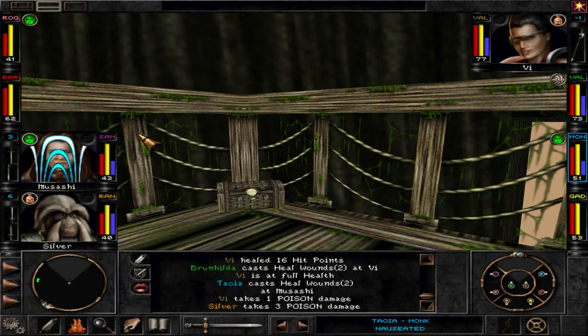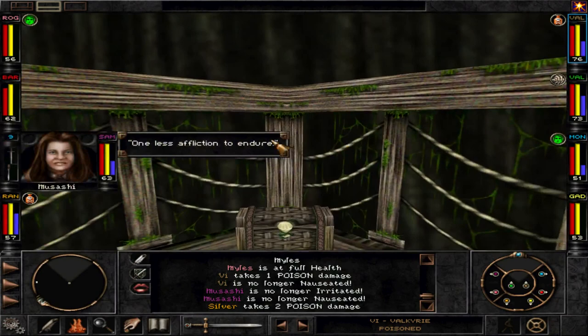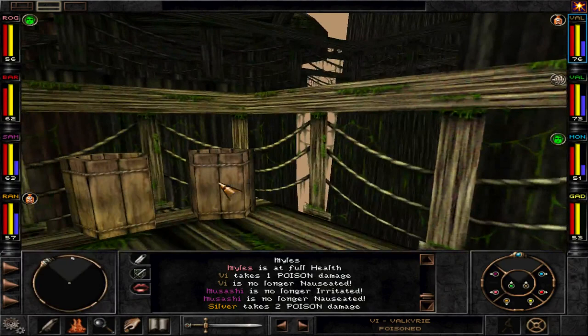Wisdom at the combat. Thankfully, they held as long. One less affliction to endure. I am no longer afflicted. More prey? Well, let's ignore our more prey. It's locked up tight.